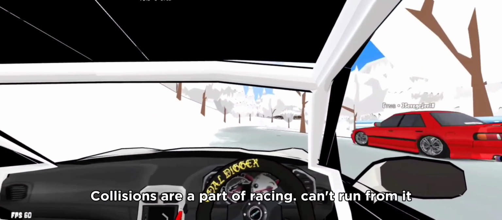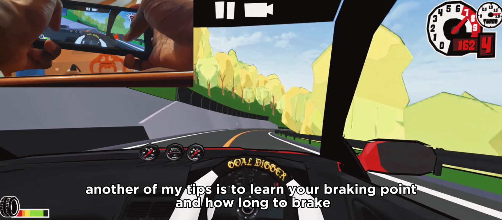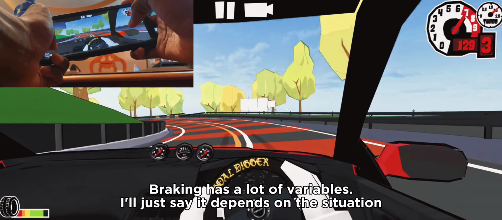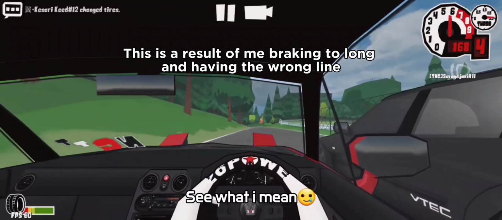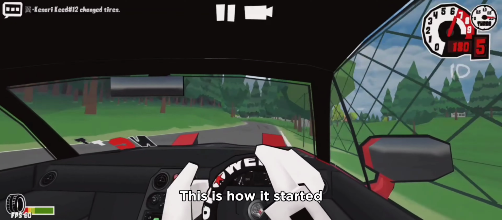Collisions are a part of racing. Can't run from it. Another of my tips is to learn your braking point and how long to brake. Braking has a lot of variables. I'll just say it depends on the situation. This is a result of me braking too long and having the wrong line. This is how it started.